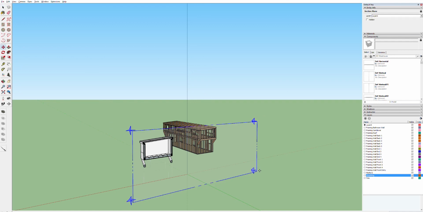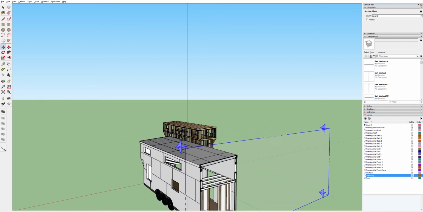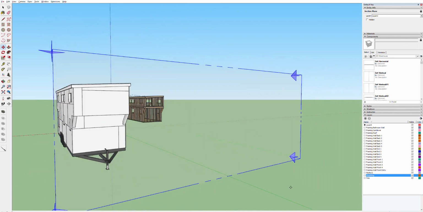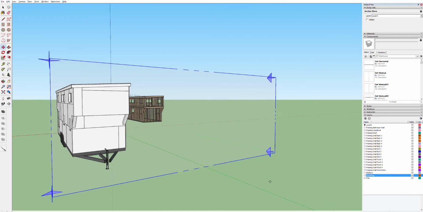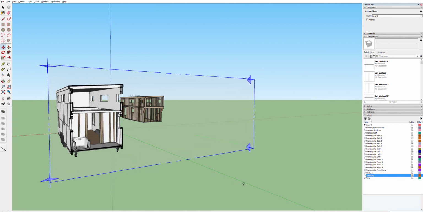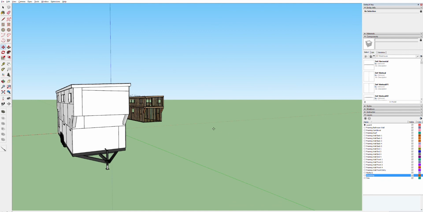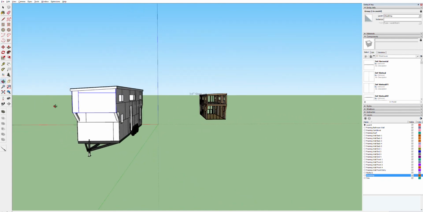Is there a window on the end over here? I already got that. I don't think there is, because this is the bathroom. There's no window there, there's no window up there. Okay, so that's done. I got all the framed openings.